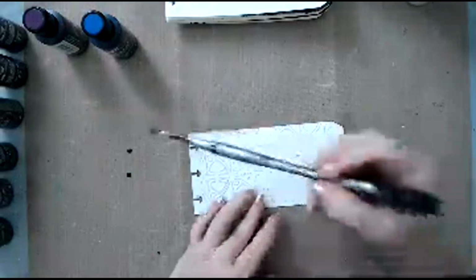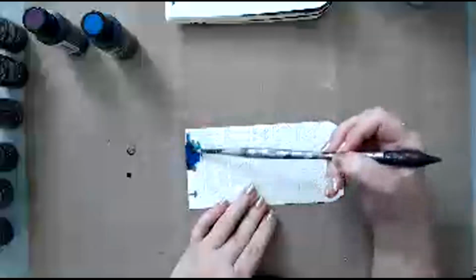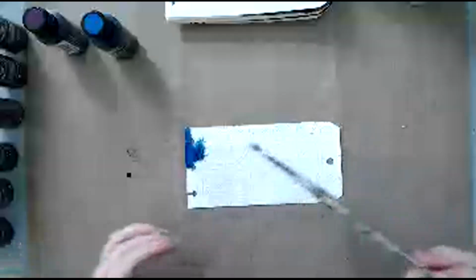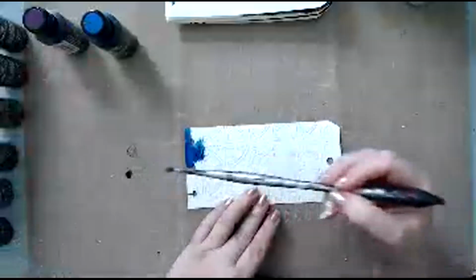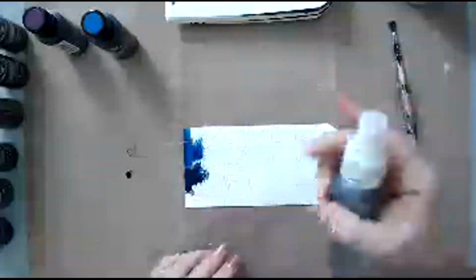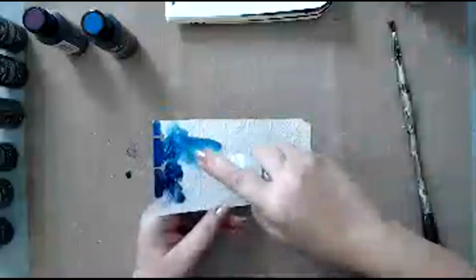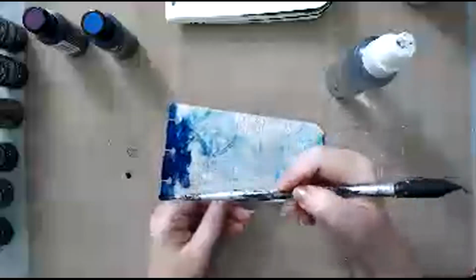So first of all, you could apply this regularly. Just use it as paint, okay? And look how luscious the colors are. However, why I say to put little? If you're going to paint everything the way you do here, then just go ahead and put a lot more, right? But what I like doing is making a drip, and I'm going to show you what I mean. That's my favorite way of using it. So what I do is I take a little bit of a water bottle and let it drip down the page. You could almost use them like spray bottles. You could probably combine them in spray bottles too, but I'm not going to do that today.